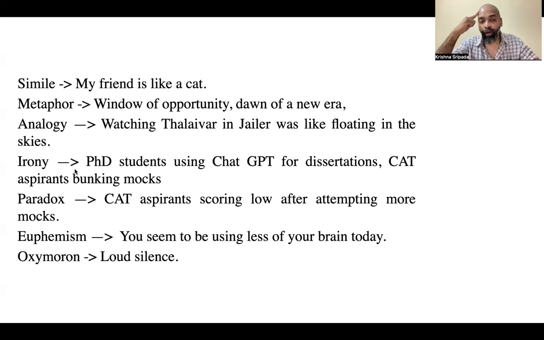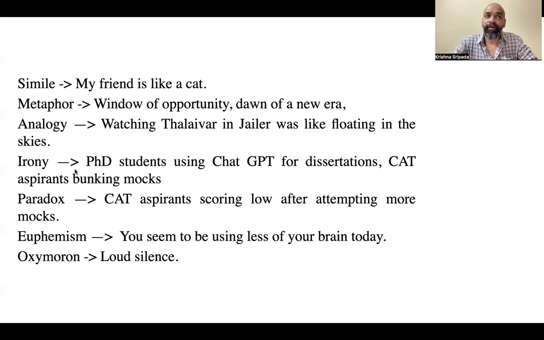Or PhD students using ChatGPT, because these are going to be future professors. If they are using ChatGPT for their dissertations, they are copying, isn't it? So the people who are going to become teachers are actually copying on their journey to become teachers, which is ironical, because they're going to be the ones setting an example for future students. So irony is when you expect A, but you get the opposite of it, which is B. Or, for example, teachers copying in the exam itself. That is called irony, because you expected A, you got the opposite of it, which is B.